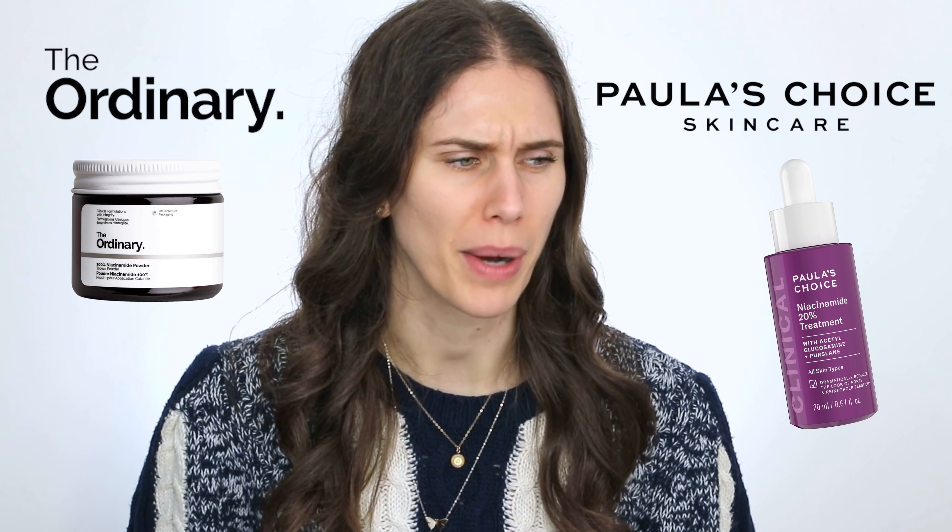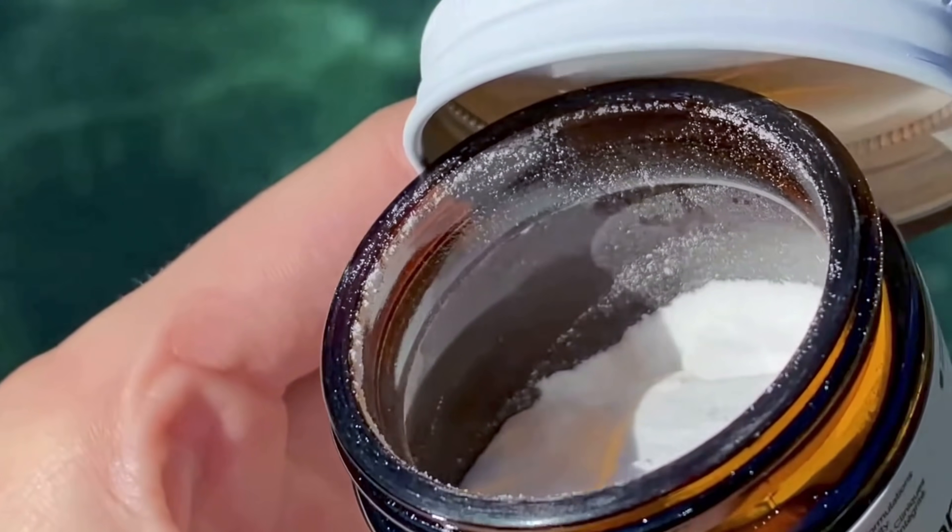Niacinamide concentrations of around two to five percent are totally fine. You can find things like my favorites from The Ordinary that are over 10%. You can find other brands that have 12 or even 15, or Paula's Choice — they have I think a 10 or a 20. More doesn't always mean better. In the case of The Ordinary's 100% niacinamide, that was not a hit for me — yes, it's water soluble and I diluted it, but it actually caused some irritation on my skin. Low levels of niacinamide at or around 2% are actually best for barrier support. Concentrations of two to five percent are really good for discoloration and for hyperpigmentation. Knowing what you're trying to do and your goal with your skin can help you look for formulas that have that right amount or therapeutic benefit for you and your routine.